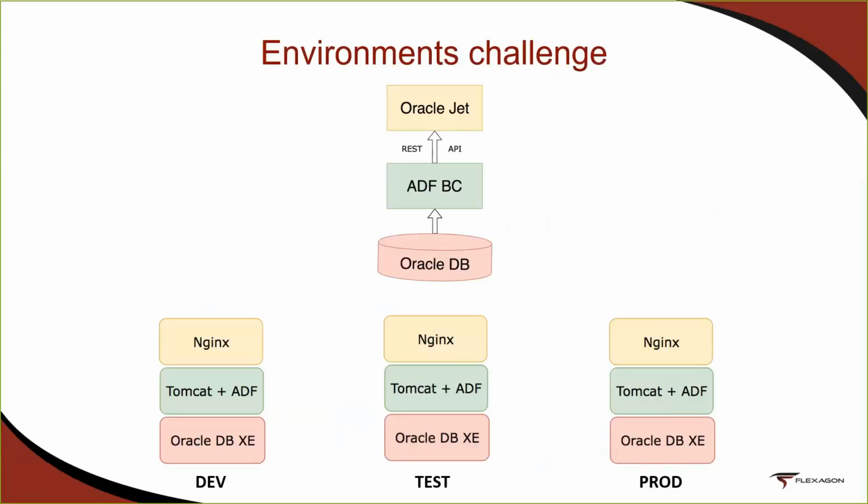So even though the microservice is pretty simple, it is a multi-layered solution consisting of a database, middleware, and front end. So technically, the database layer is a bunch of tables in an Oracle database schema. The middleware layer is implemented with ADF business components, exposing REST services, and the UI is an Oracle JET application. So obviously, in order to get it working, we need a platform for every single layer. So for example, Oracle Database XE Edition for the database layer, WebLogic or Tomcat with ADF runtime for the middleware layer, and Nginx Web Server for the front end.